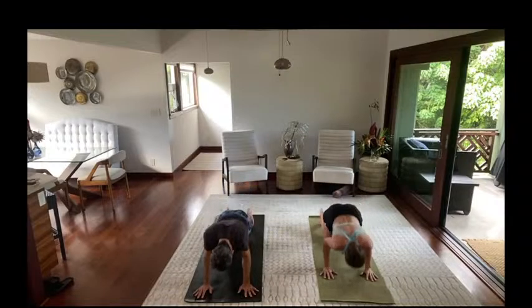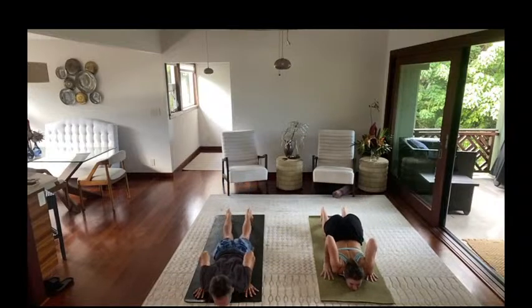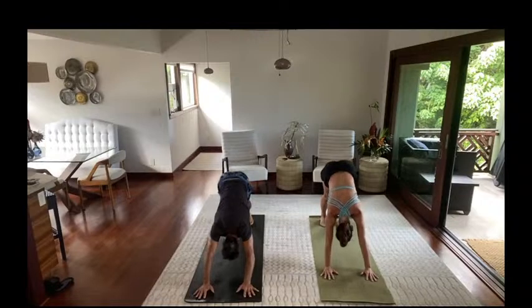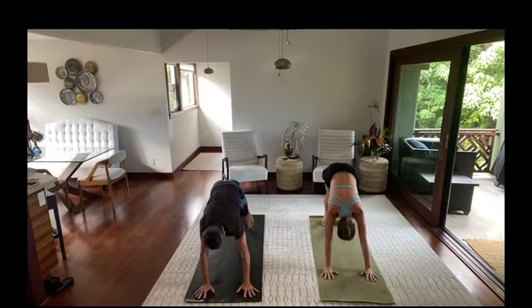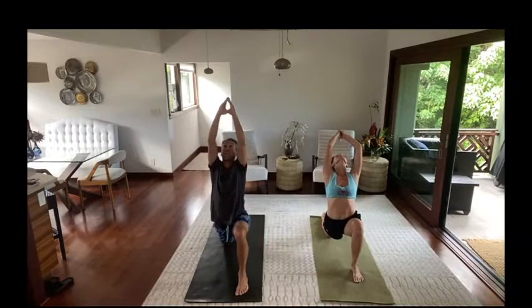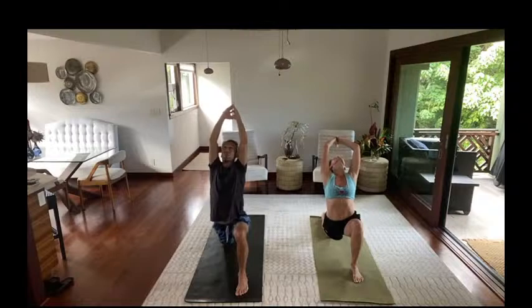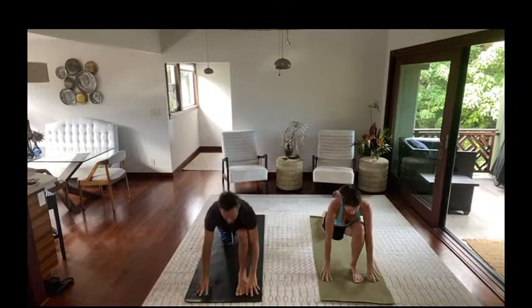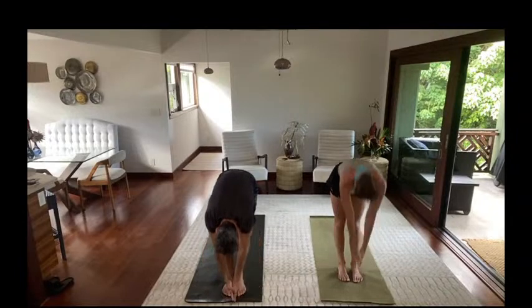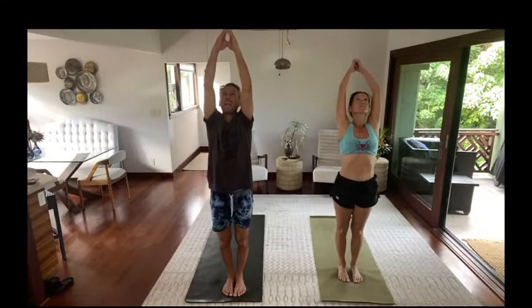Knees, chest, and chin towards the floor. Inhaling, Bhujangasana, point the toes, lift the chest. Exhale, mountain pose. Right foot forward, left knee down, hands all the way overhead. Inhaling, breath, crescent moon. Place the hands, feet together on an exhale. Arms all the way overhead on the inhaling breath. Exhaling, hands heart level. Release the palms to the sides.